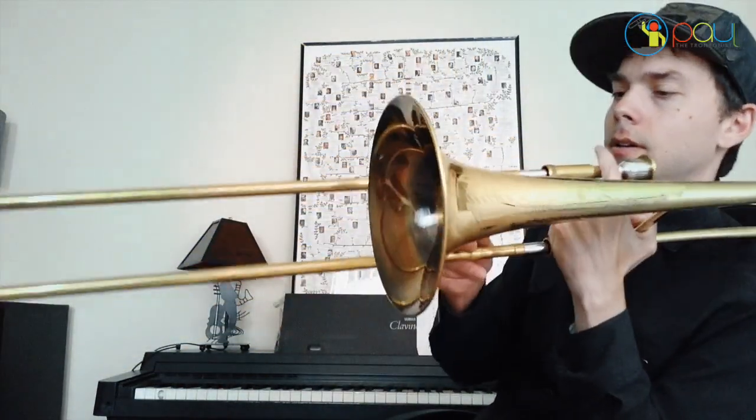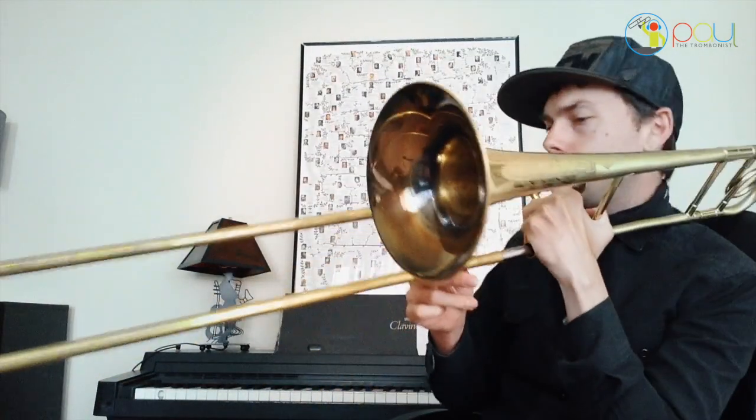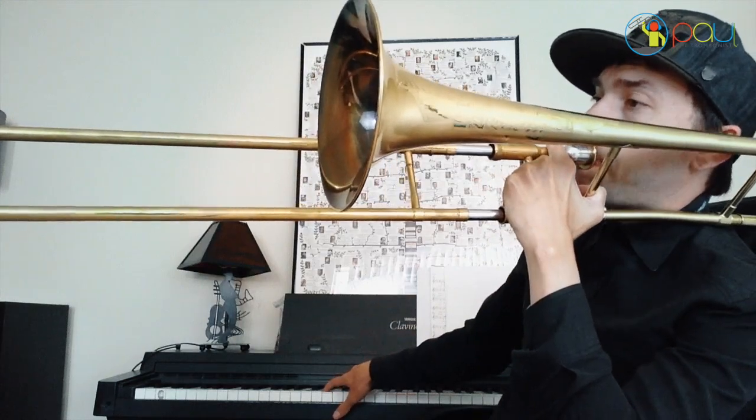I'm practicing it the same way as I practice all my long tones, except now I'm adding the singing and playing at the same time. You can go down a half step and do the same thing. Sing the pitch first, then make it minor — do the same thing all down the horn, all ways, different directions you can possibly go. This is how you practice multi-phonics: the same way you practice your long tones.